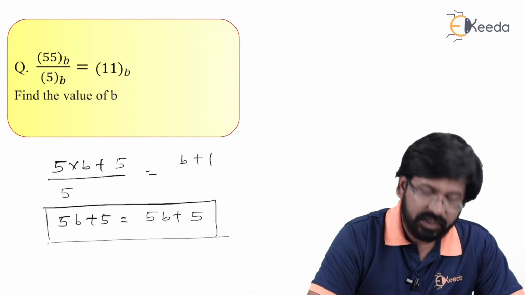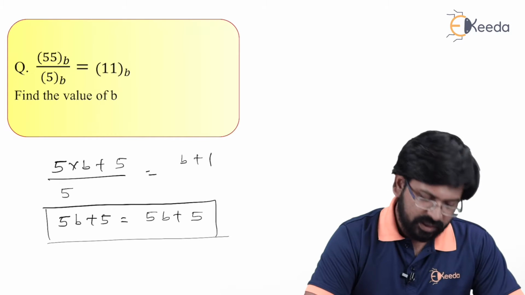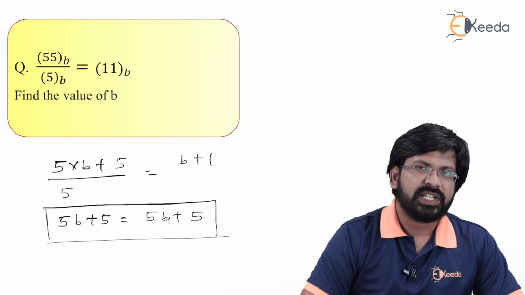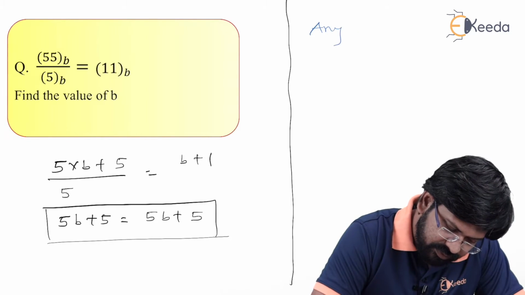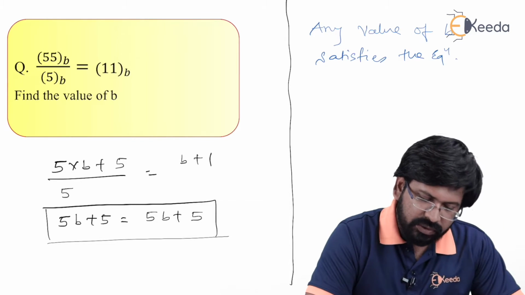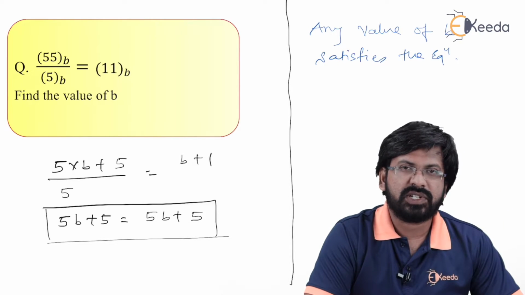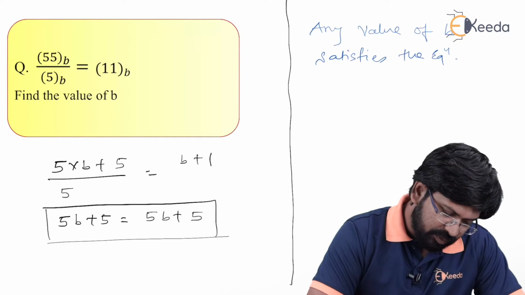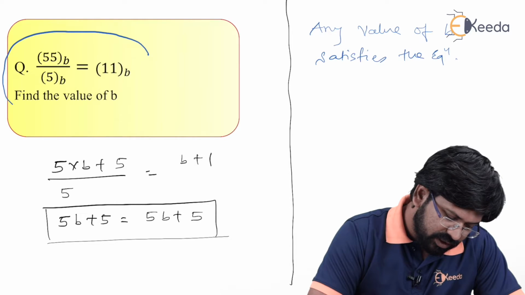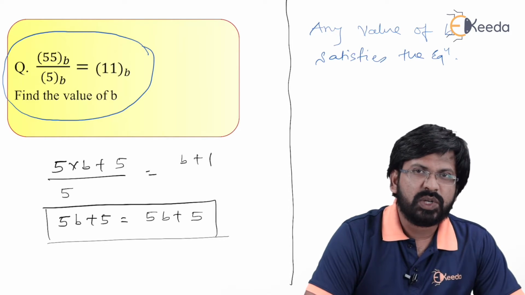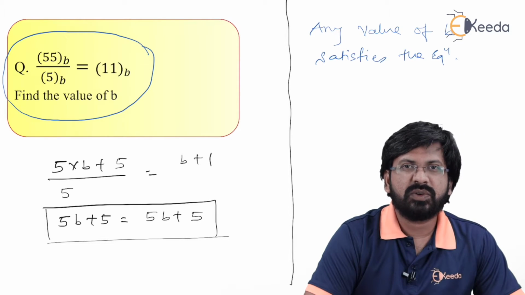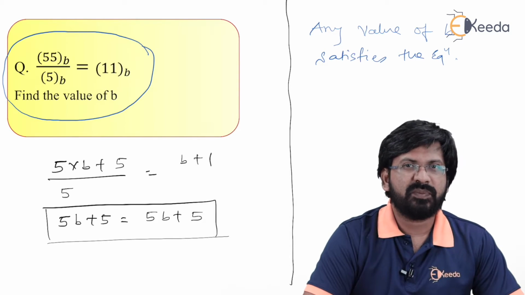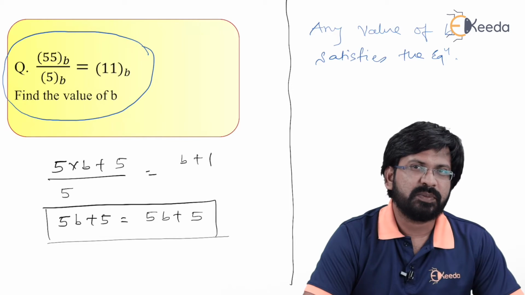You can see this equation. You have to find the value of b, right? What I see is that if I put any value of b here, it is going to satisfy this relation, right? So the value of b is that which satisfies the equation. But then here b can be anything, right? But then let us see the problem. The problem is having 55 divided by 5 equal to 11. See what is the maximum digit that you see over there, right? It is 5. To accommodate 5, what should be the minimum value of b? Of course, the minimum value of b should be 6.